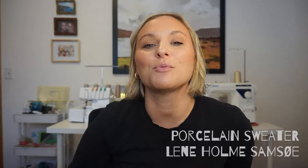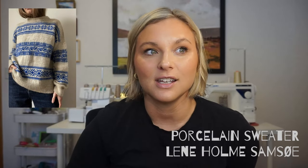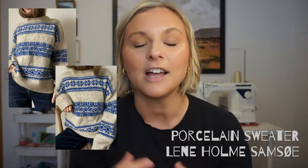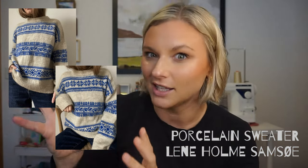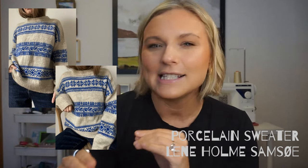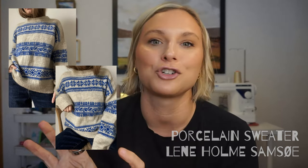The next pattern is the Porcelain sweater, which I mentioned last video — it was the beginning of my obsession with bright cobalt blue. I think this sweater is a perfect representation of how trends moved from coastal grandmother into quiet luxury. To me this is like 'antiquing, expensive grandma, quiet luxury.' It's been so popular — at my local yarn store I actually walked by and saw two friends knitting the same sweater in the exact same colors. It's complex colorwork but also has a simplicity that makes it easy to pair with lots of outfits.